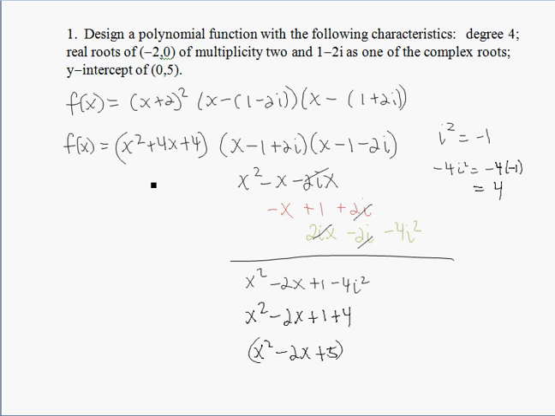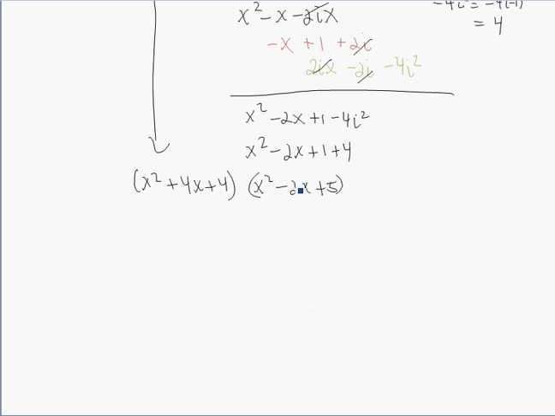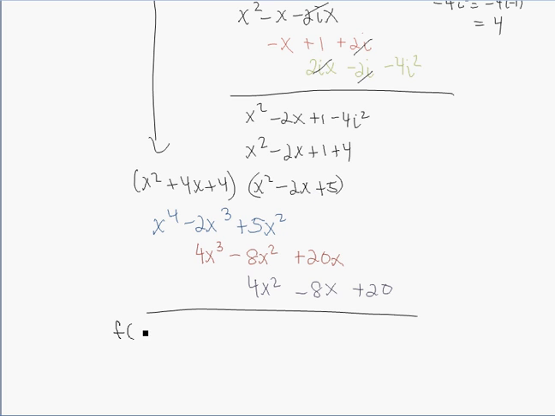And I want to multiply it by this guy here, so I'm just going to rewrite it down. So I'm going to multiply x squared by these three terms here. Now plus 4x times these three over here, and the 4 times these three here. So combining like terms, I get x to the 4th plus 2x cubed plus x squared plus 12x plus 20.